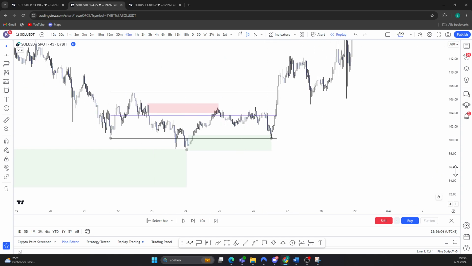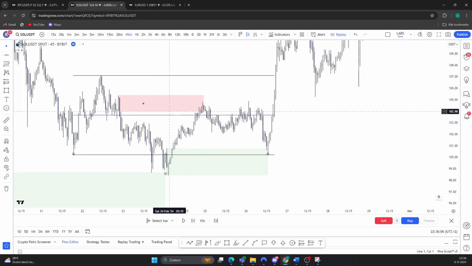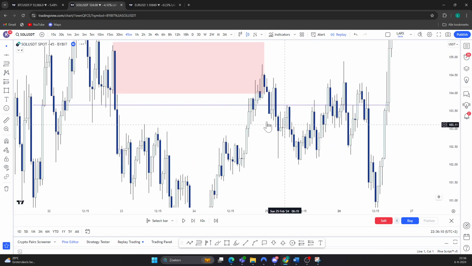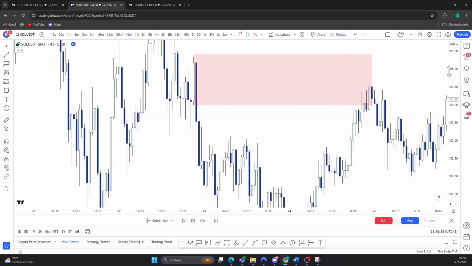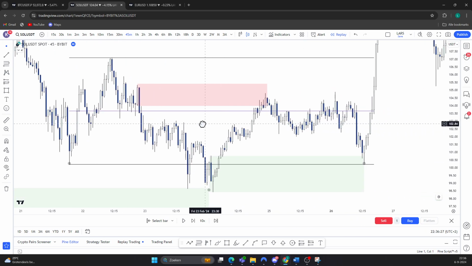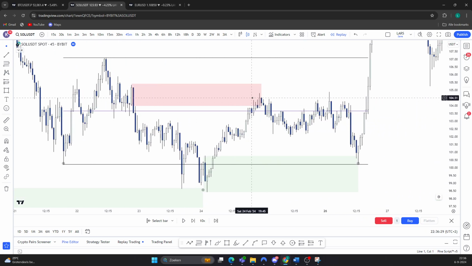45. Oh, look at that, guys. Look at that. We had a 45-minute order block here. It almost got mitigated here. If this wick was a bit higher, this was not an order block, okay? Because you didn't have an inefficiency. But right here, you still had that little inefficiency, and that's enough. You just need one. You don't need a big one. You just need an inefficiency, okay? And that's where we rejected. That's where we rejected, right?